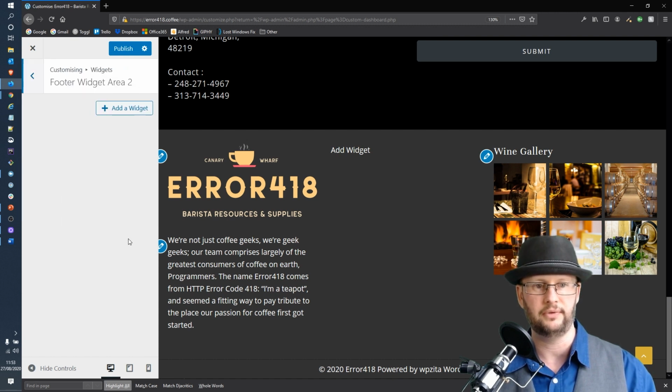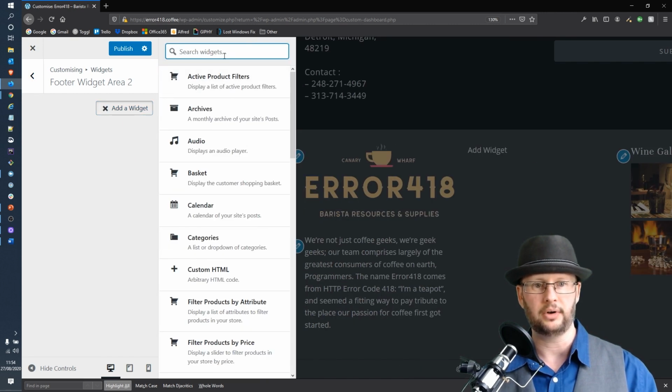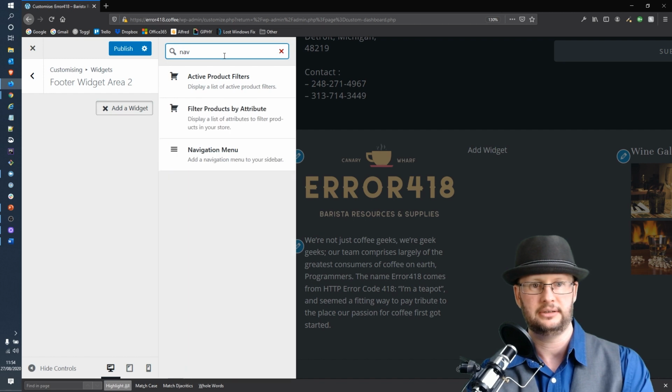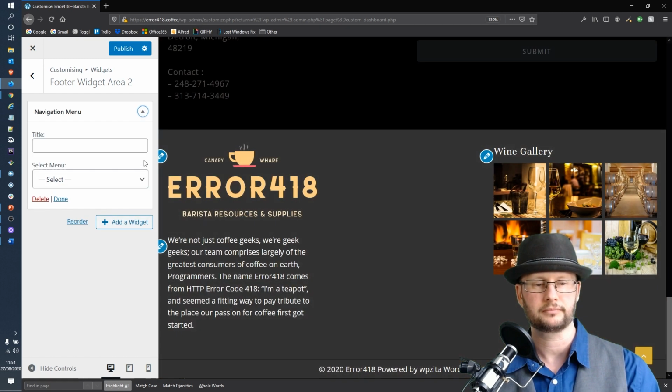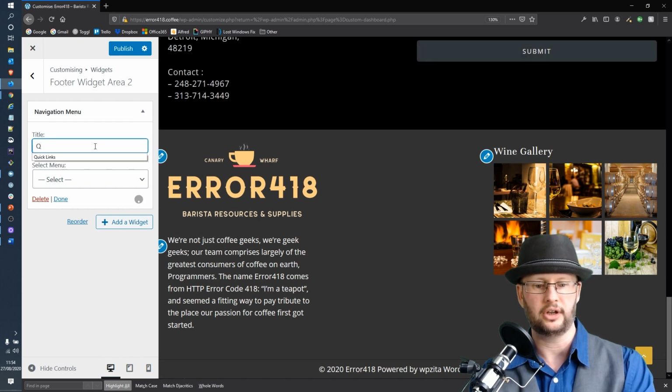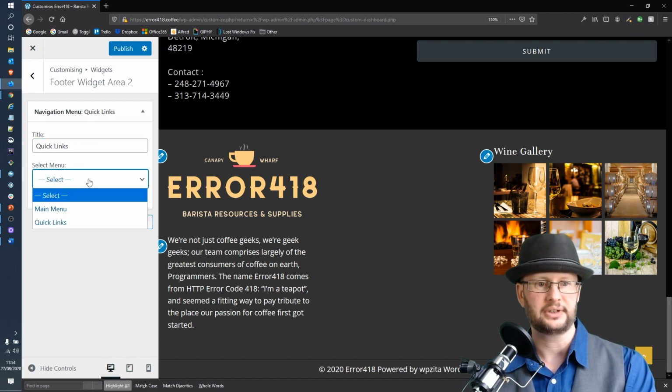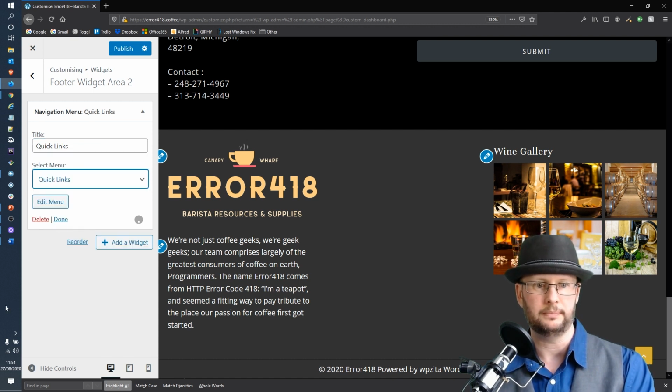So click on that footer widget, and we're going to add a new widget. And what I'd like to pop here is the 2 menus that we started with. So that's the quick links and the legal menu. So click Add, and then we want a navigation. Click on Navigation menu. We're going to call that one Quick Links, and then select the Quick Links menu that we created before. There we go, and that's done.